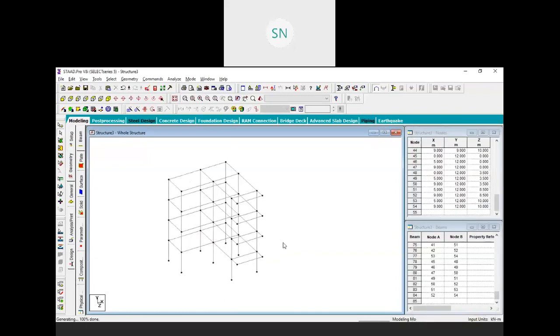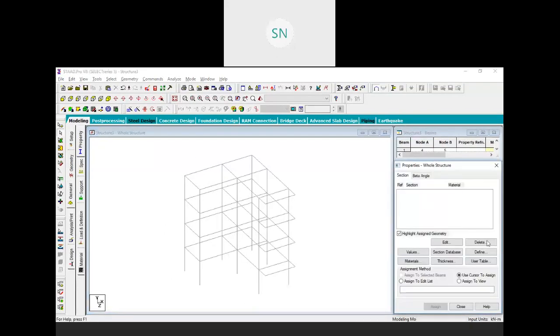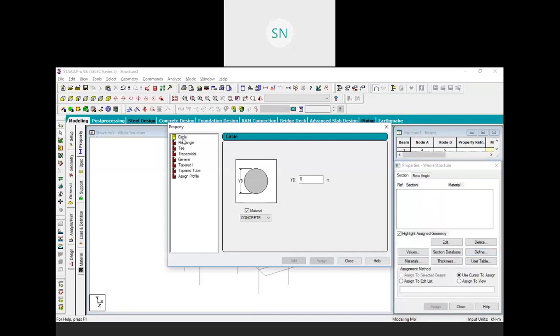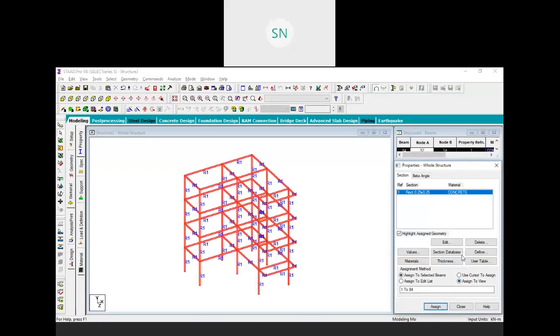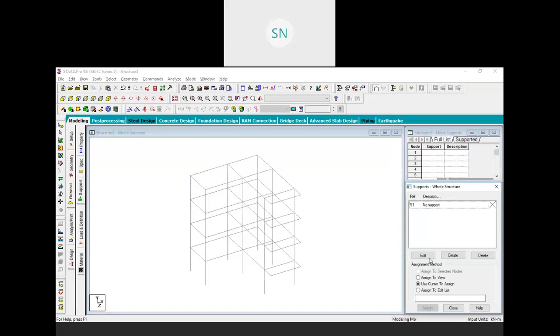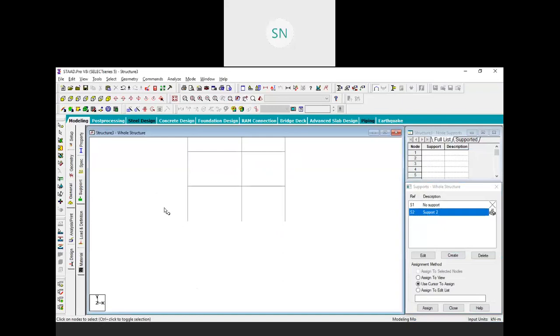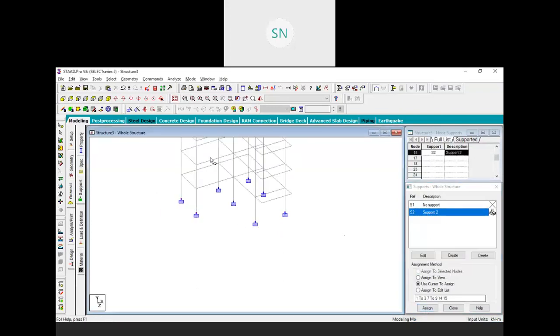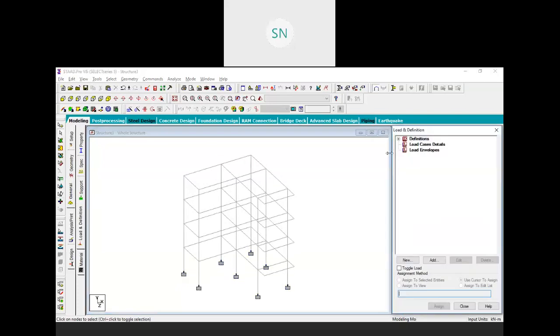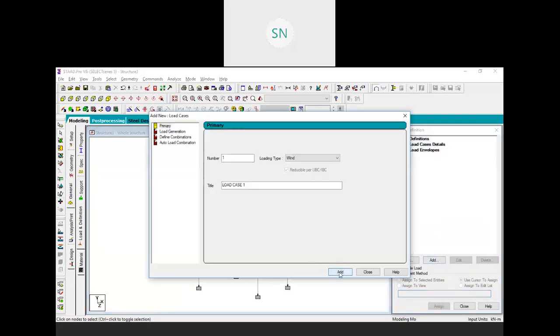Let me perform our analysis on this model. So again, general properties, define, use minimum size 0.25 by 0.25, add and close, assign to view, support, fix support here, and in the load, we have one load case.